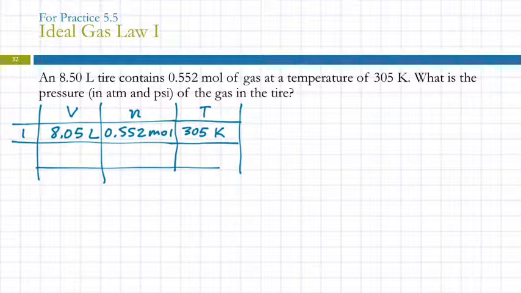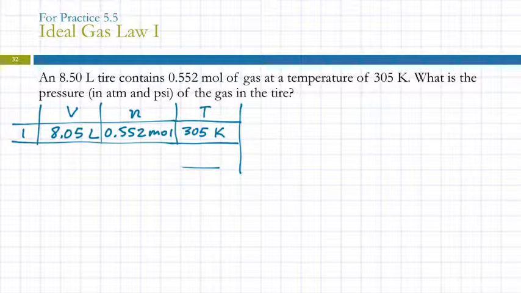There's no second row, because nothing is changing here. This isn't a simple gas law problem where you've got this thing changing and that thing changing. We're just saying this is it. This is what it is. What's the missing variable? So I don't need the second row because there's no second set of numbers.